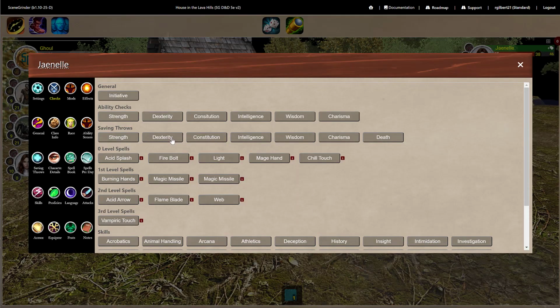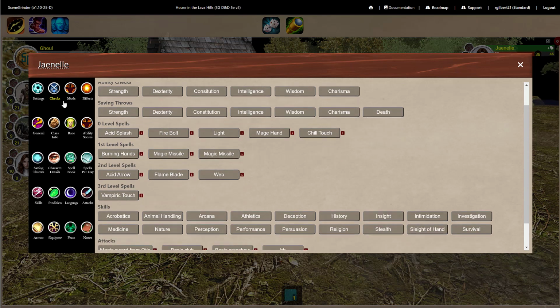And just so you know, this information is not only available on your character sheet. If you go to make a die roll, it's available on the die roll page, and it's also available for the GM in the journal when they're applying the results of an action. So very, very handy thing to remember. All right, so that's the checks page.